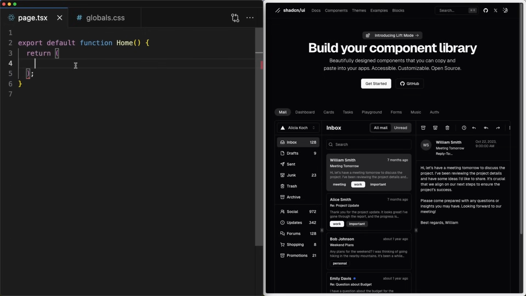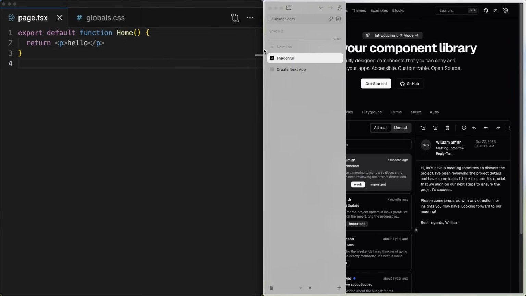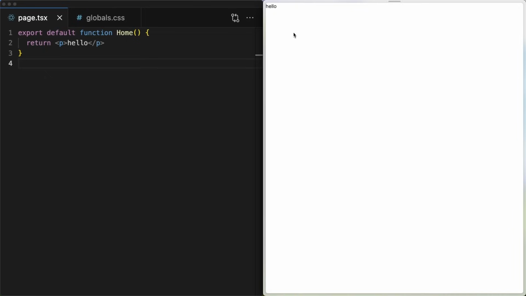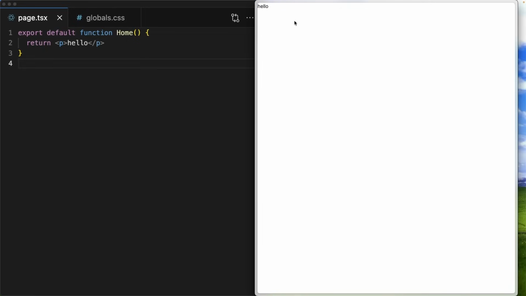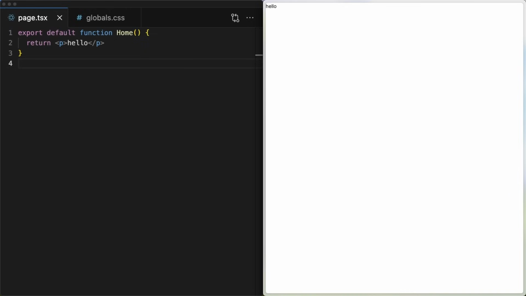So basically if we now go ahead in our main page.tsx and just put a little paragraph here, don't worry, we're gonna get rid of it in a second, but let's just see what happens. Basically, this is already gonna look pretty good, all right? I mean, is it perfect? No, because we only have a paragraph here, but it looks pretty solid as a start, right? And that's what our UI library kind of did. It evens out the colors and it gives us a really nice basis to work off of.